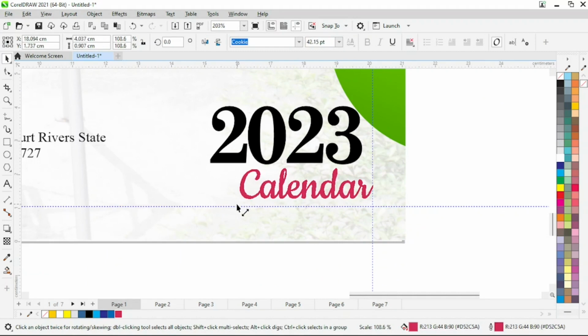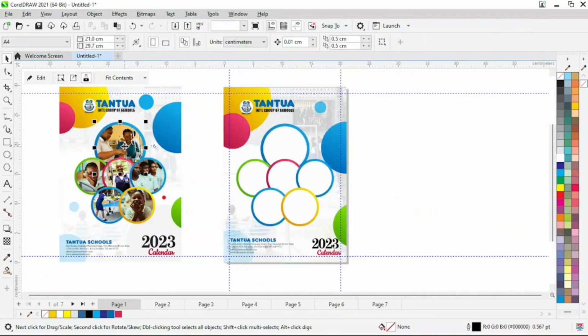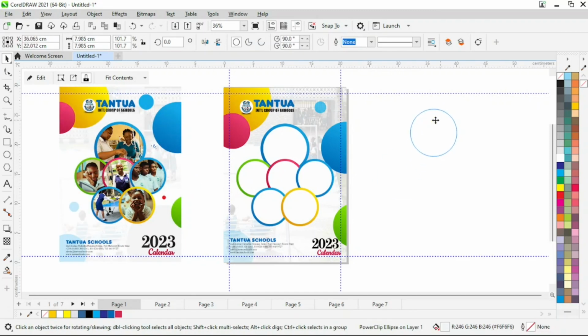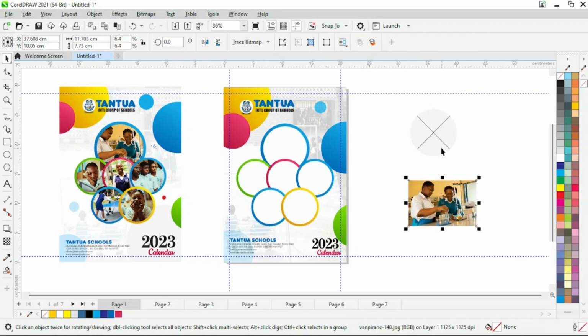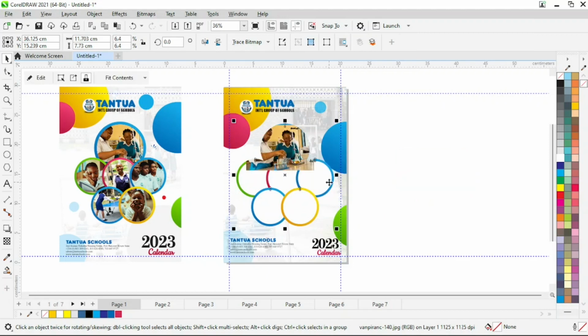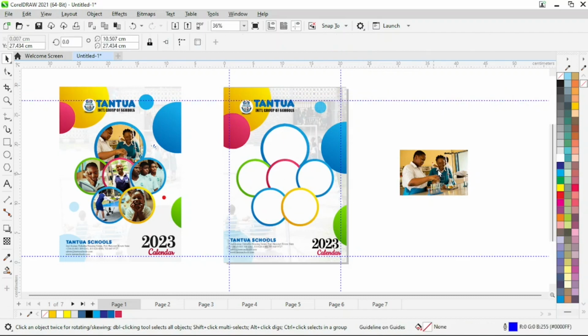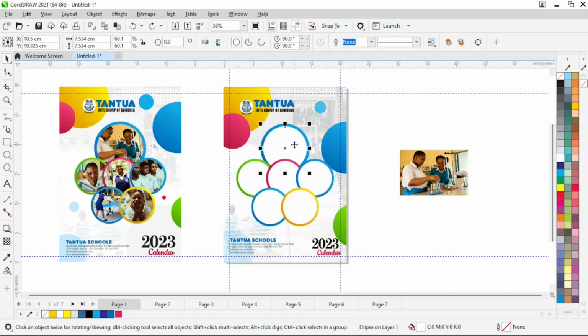Now, what I want to do next is to get these pictures already in my system. I don't want to search for them anymore, but you can just use any picture you want. So I'll grab the first picture, right click, remove this, extract this and just move the picture in, delete this. I'll move the picture inside this place here, power clip inside, and do that. They are grouped. I'll group everything first. So undo, okay, nice.